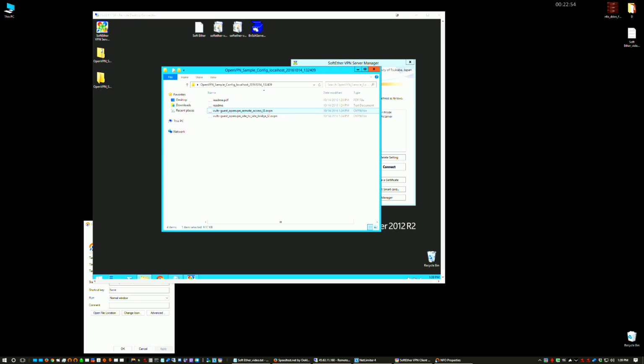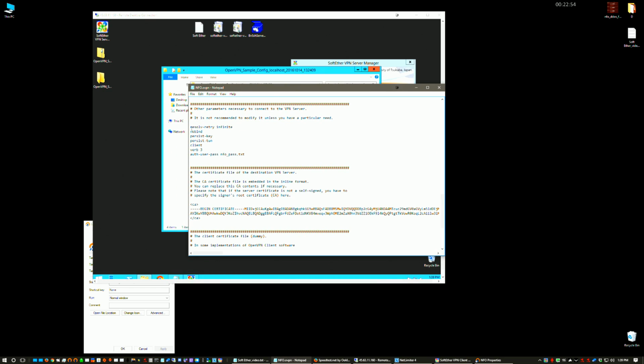And then inside the configuration file, I'll show you the key that you would add, this here. So this is the configuration file. And you would add this line to the configuration file.